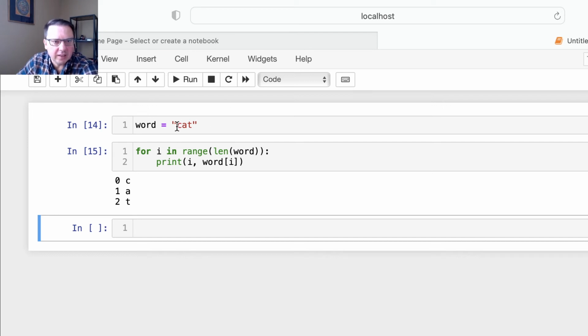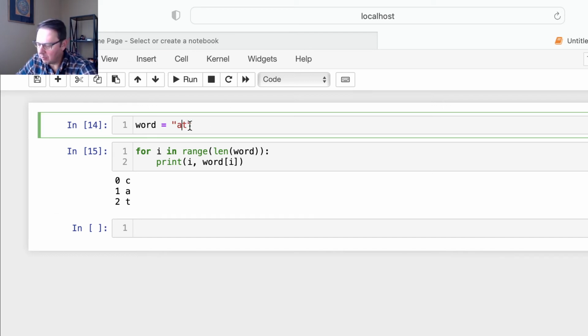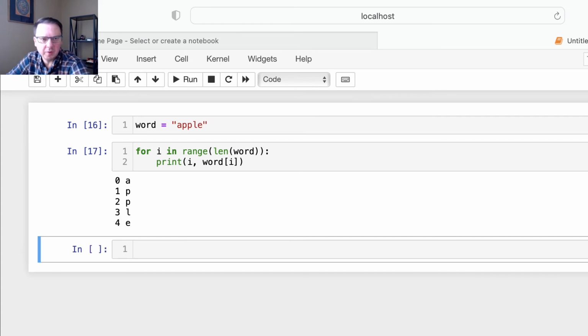All right, now, so let's get back to apple, and I'll show you one more thing using range. Remember, in my previous video when I was discussing function range, I showed you how you could go in descending order. Now in this case, suppose we want to go from 4 to 0, and that would mean that we want to go from E to A in reverse order, right? So how can we do it?